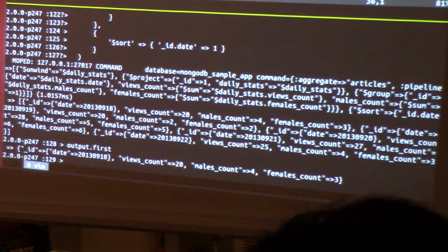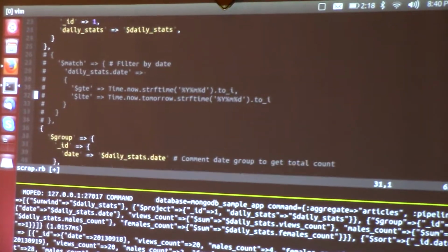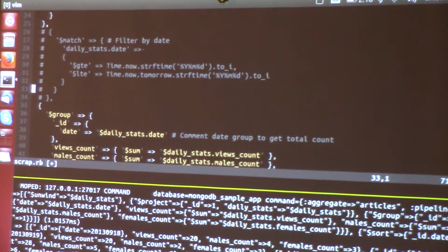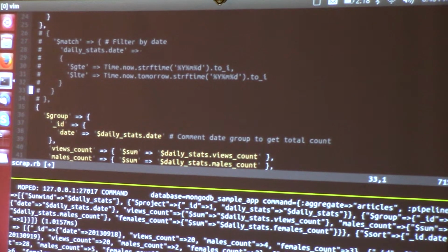That's weird. Let me do it again. Sorry, what I needed here was the wait. Okay, well, you get the gist. I think the script needs working on a little bit.